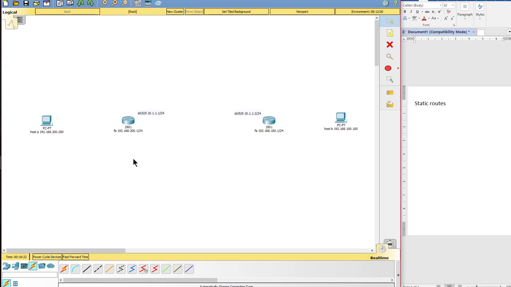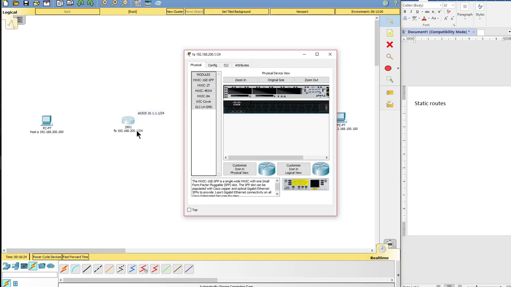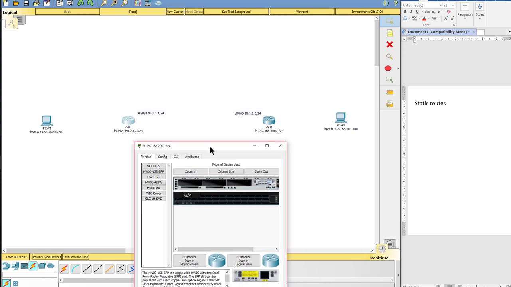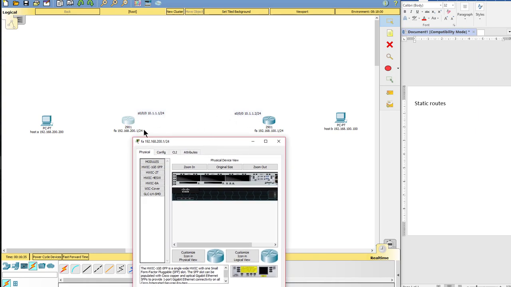So let's look at our interface. I've already inserted the serial module, which you'll need to create this WAN link between two routers. So let's just say over here is Atlanta. We have our router in Atlanta. And on this side, we have a router in, let's say, Pittsburgh, Pennsylvania.